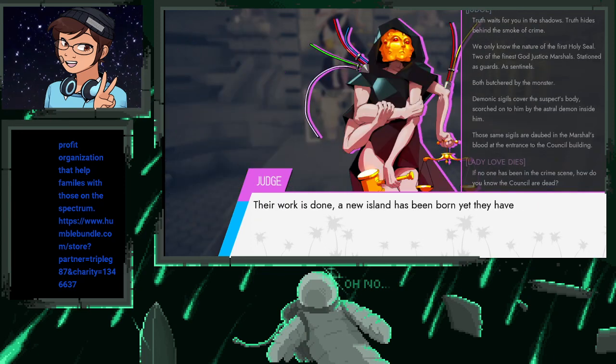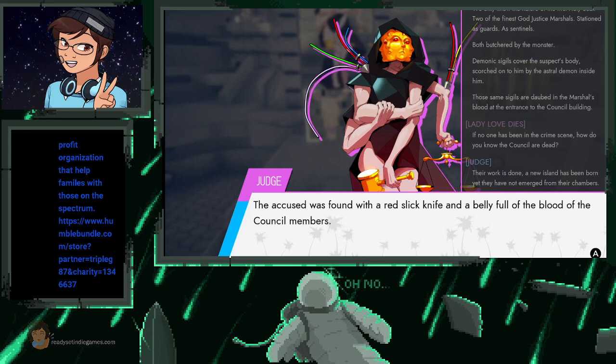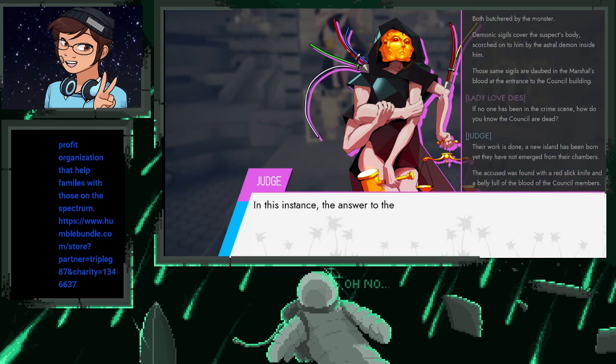Their work is done. A new island has been born, yet they have not emerged from their chambers. The accused was found with a red slick knife and a belly full of the blood of the council members. Investigate. In this instance, the answer to the terrifying equation is dreadful murder.